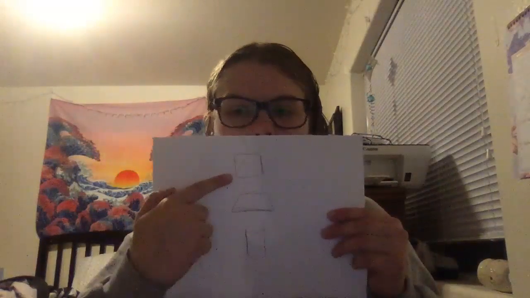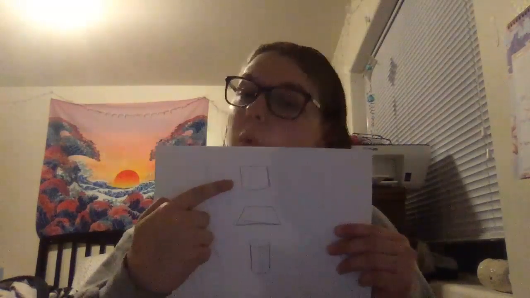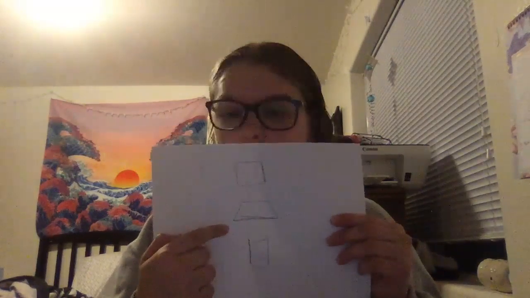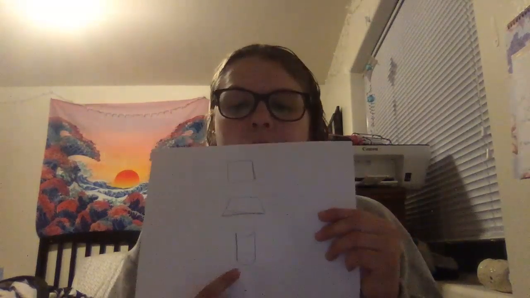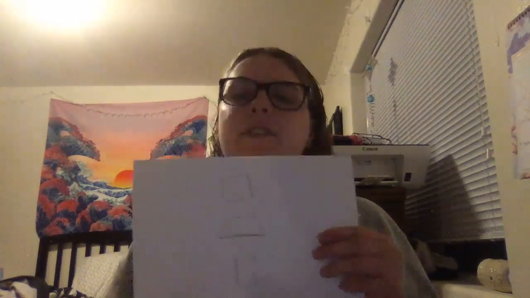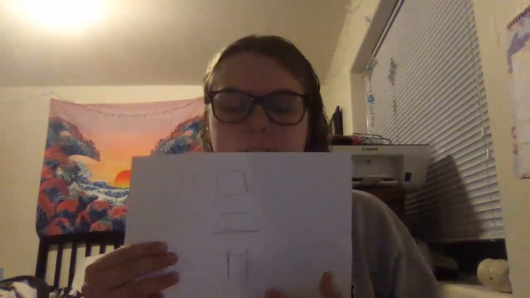All right, so we got the first one. Can anyone tell me what this is? Square, good job. Can anyone tell me what this one is? Trapezoid, nice. Now, can anyone tell me what this one is? Cylinder, good job. Okay, so now I want you to take each of these 3 examples, and I want you to draw them under either A or B.